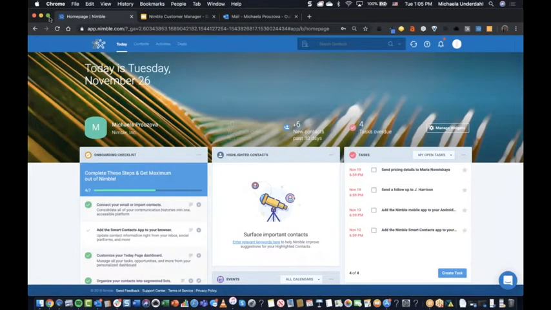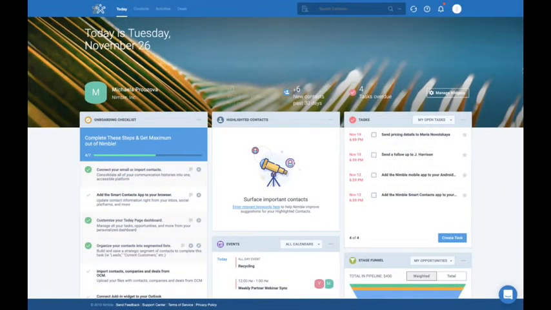And now let me go into the actual app and show you how to get all set up. So you already know that when you first log into Nimble, you will land on the Today page. We already covered that it's a customizable dashboard, but before we go through all the details about it, I would like to first go through the setup, because if you don't connect your emails, don't connect your calendars, if you don't import your contacts, this page won't be populated with any data, and it will just be a lot of blank boxes.